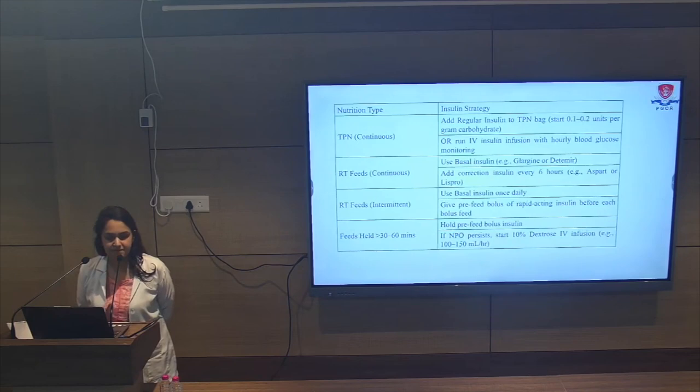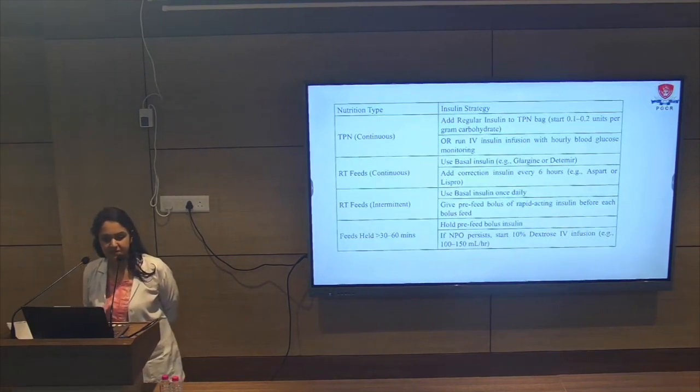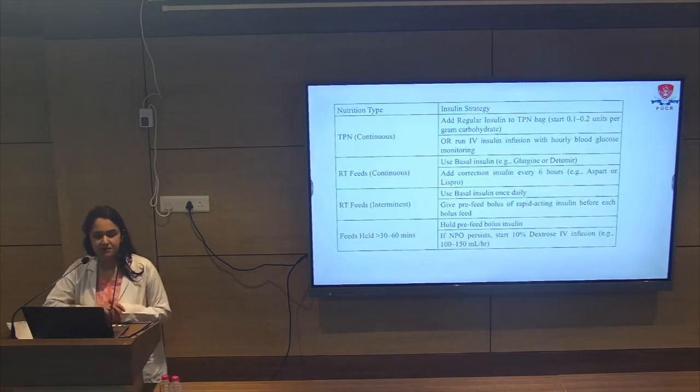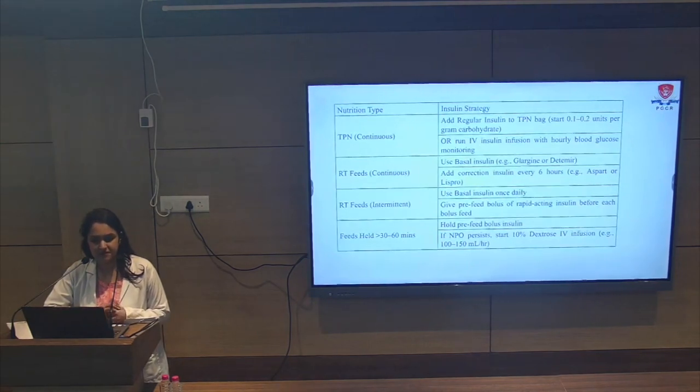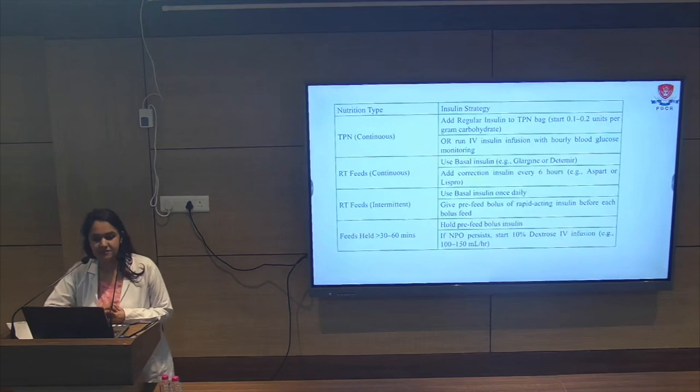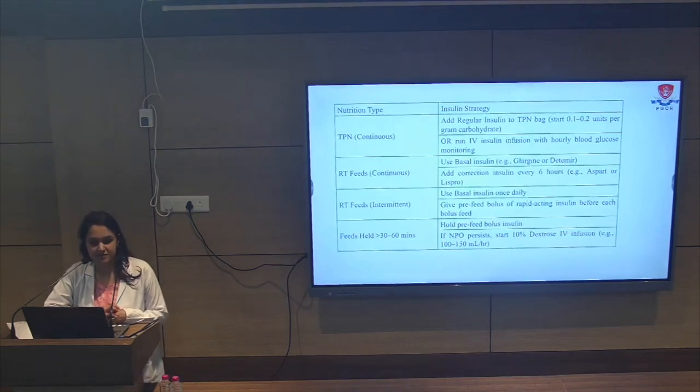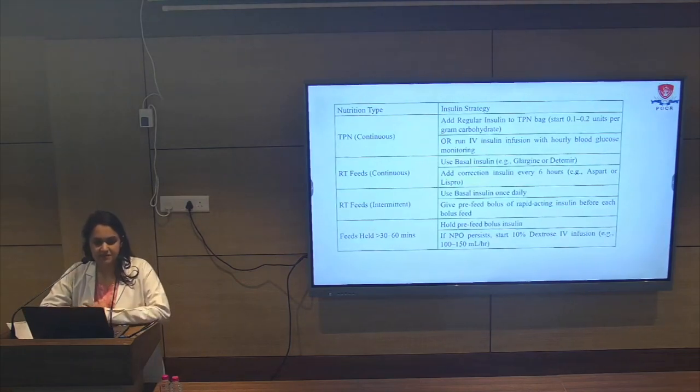It's about CGM, though it is not approved, but pump is approved, especially if the patient is stable enough and motivated enough and educated enough. They can continue their pump during the hospital stay also, as long as hemodynamic stability is not compromised, and as long as the hospital staff is trained to handle the pump. So probably, the way we are going, we will have those patients who are already on the pump coming to us with surgery or different procedures.